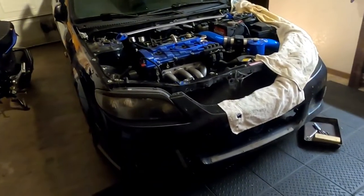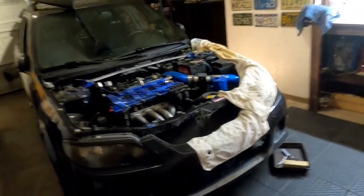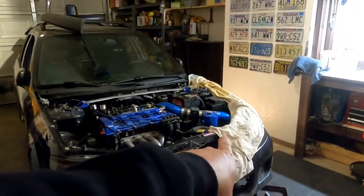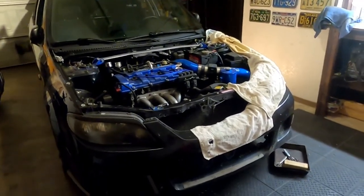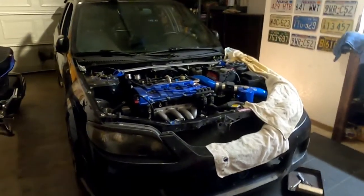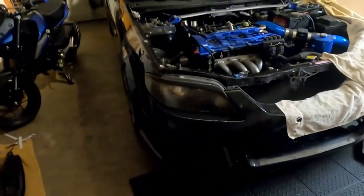So, I have ragged up that side of the car. I've already broken the lugs loose on both front wheels. You're only supposed to need that one, I did them both while it's sitting on the ground. I'm gonna raise her up in the air, take the front wheels off, and get underneath it. And again, this does not pertain to you.